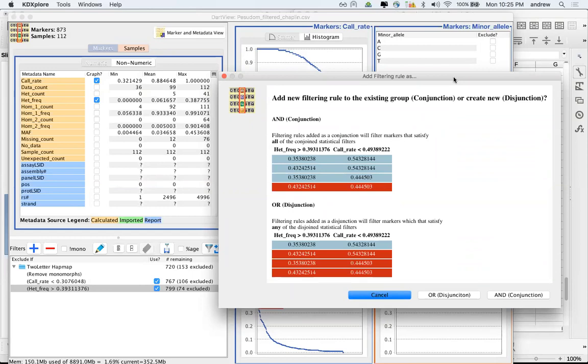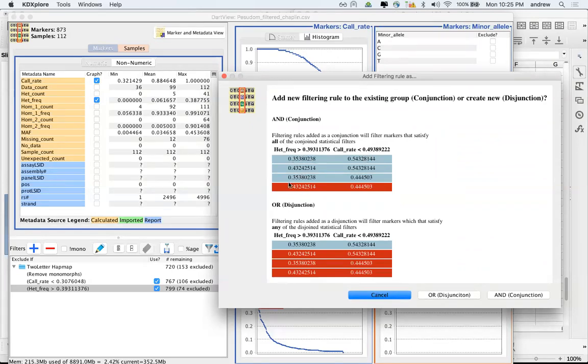Essentially, you have a choice between a disjunction rule or a conjunction rule. A conjunction rule will essentially mean that both or all filtering rules in this category have to be satisfied for the marker to be removed. So for example, we have our existing het frequency of greater than 0.4 alongside the core rate of less than 0.5.